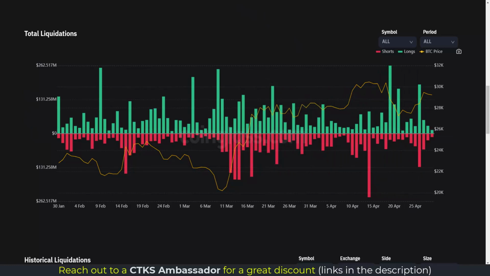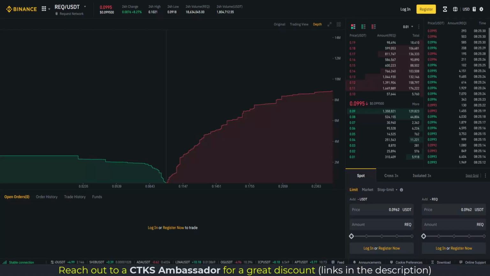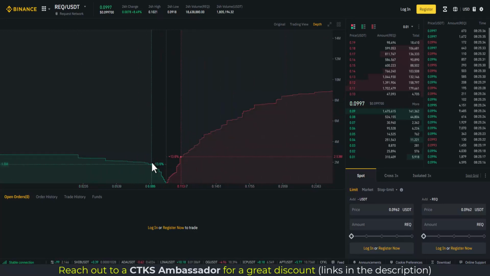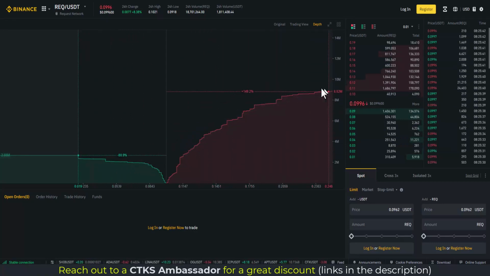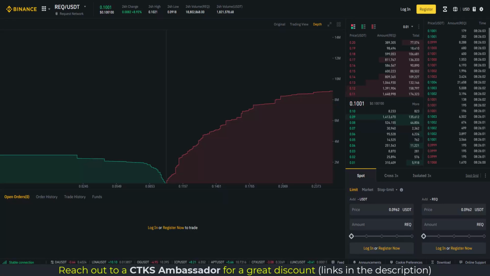But if you take your time to actually study and look at this, it can give you some really interesting signals. When we go back and look at the depth chart on REC, the sellers are saying, I'm not selling where you want me to buy. They're not putting their orders down. They're putting their orders up. They anticipate higher prices. If they were panicking, they would not be doing this. I hope this really helps you out. A lot of people get confused on depth charts, and it's no wonder they are confusing. But if you look at it continuously, if you make it part of your study, and we do cover this off, of course, inside the masterclass, you'll see the market with different eyes.